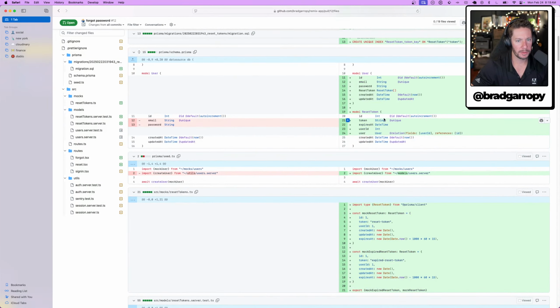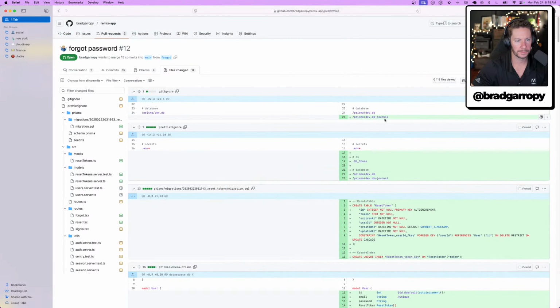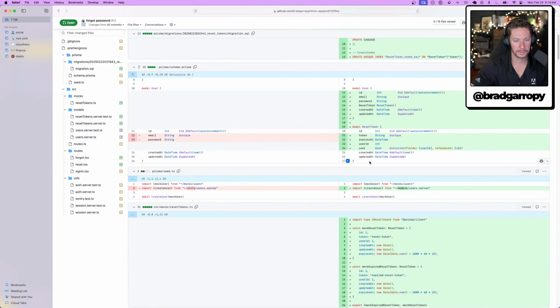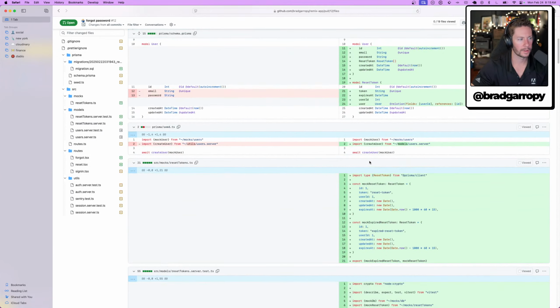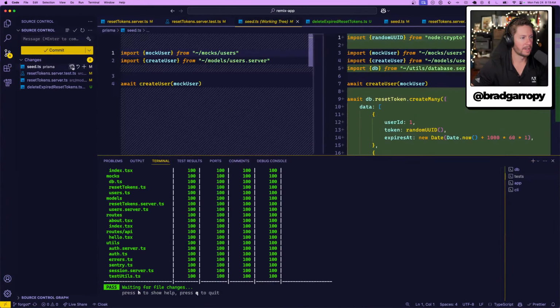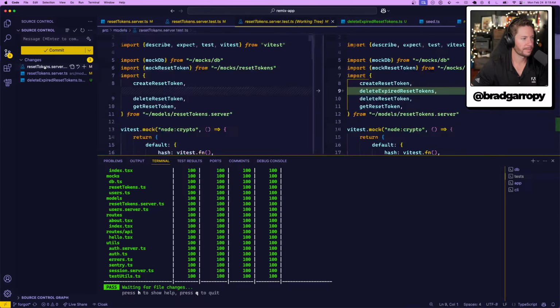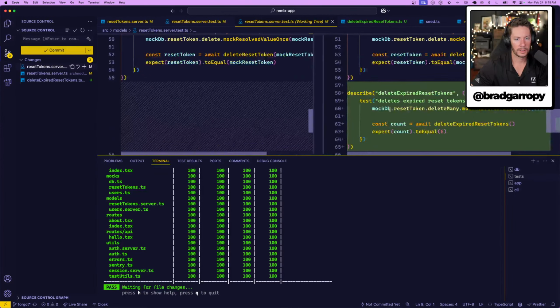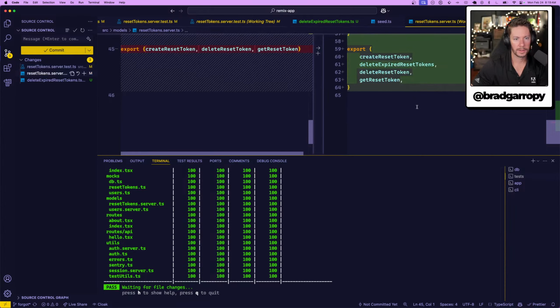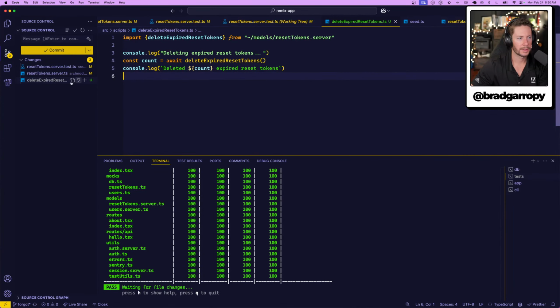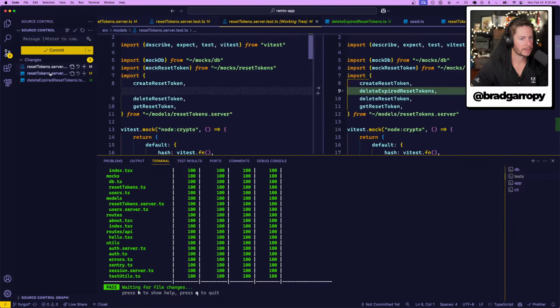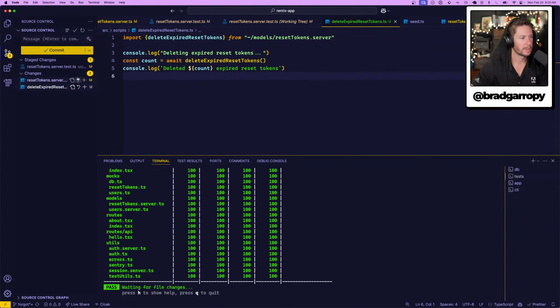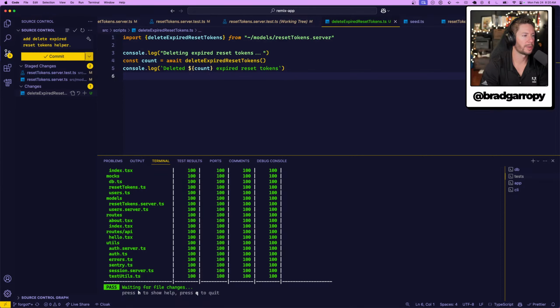All right. Forgot password. Kind of a big PR. I haven't even committed this yet. Okay, let's get rid of the seed. And I'll say add delete expired reset tokens helper.